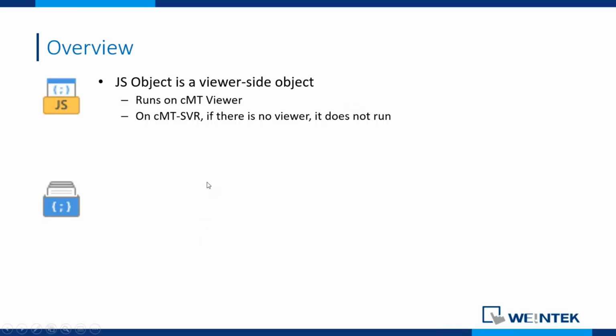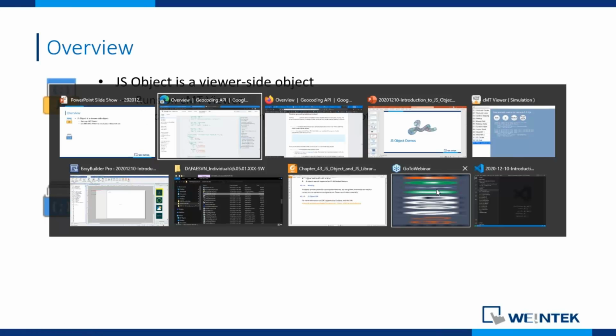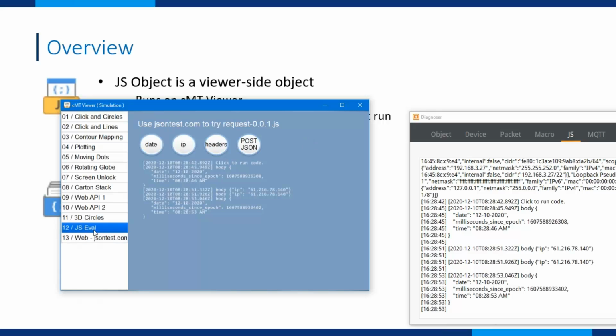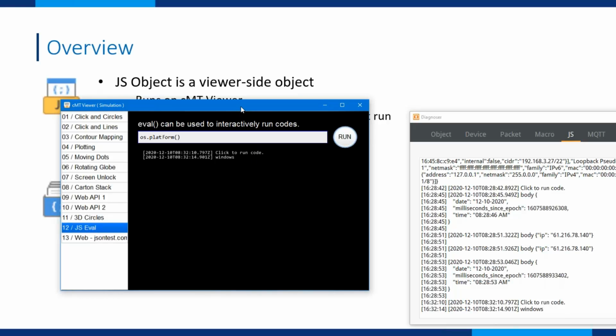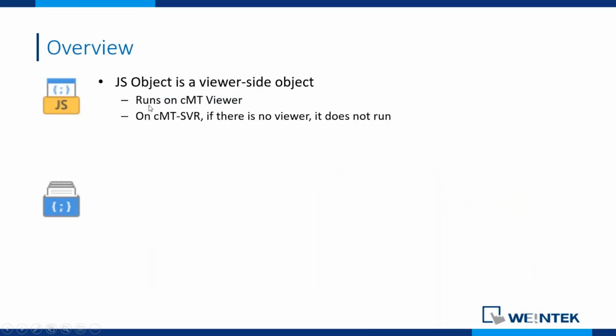And remember the thing that I have here, the evaluation. Okay. So you see that I am able to detect the operating system platform. So on the HMI, you will detect that, all right, this is an HMI. So if you want to have a JavaScript object to run something specifically only on Android or only on iOS or only on Windows, you will be able to do that.